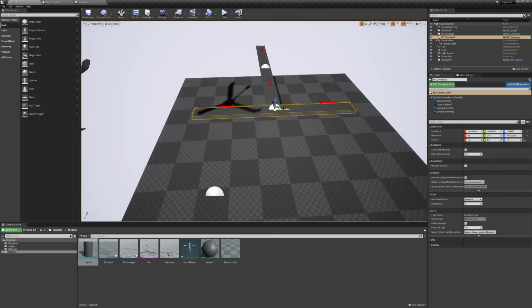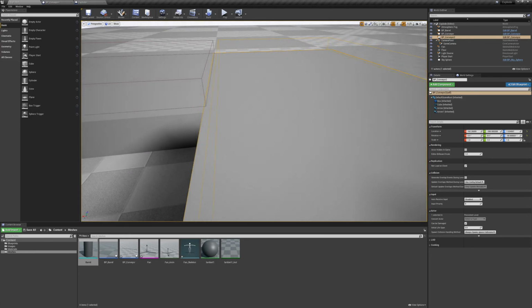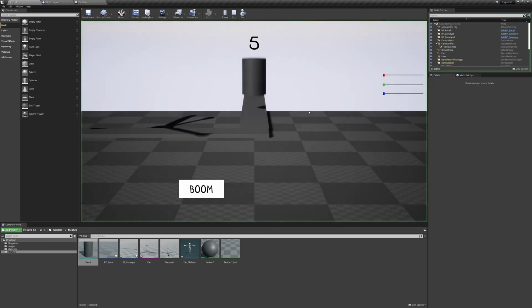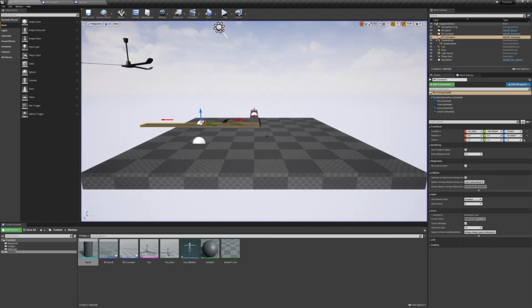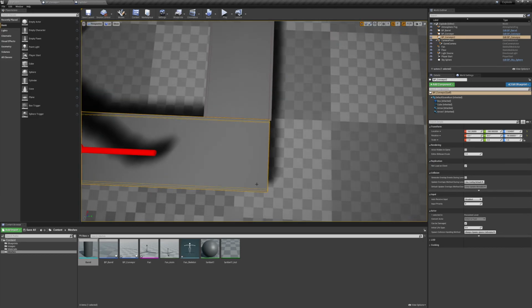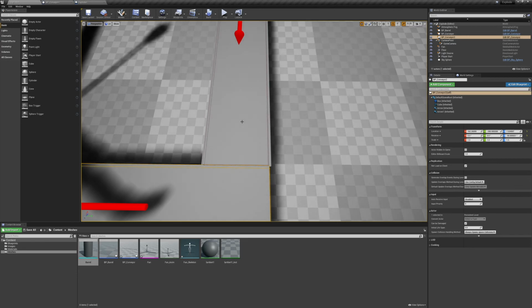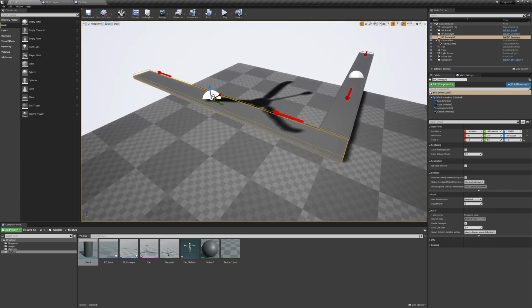So if I go and put this one here and move it this way, and I just want to make sure that we have these right up against each other here. What that means is that when the barrel spawns, it'll leave one and go onto the other. And so we can actually have this kind of moving about the environment in that way. Now it did kind of take a funny bounce where it went in one direction, where it was getting the input from both of them, but that's okay. That's kind of how that would happen.